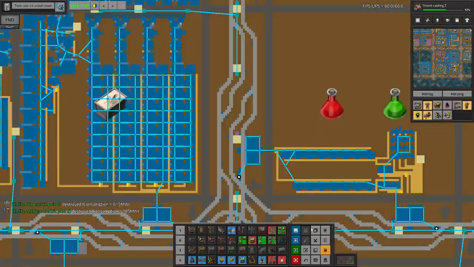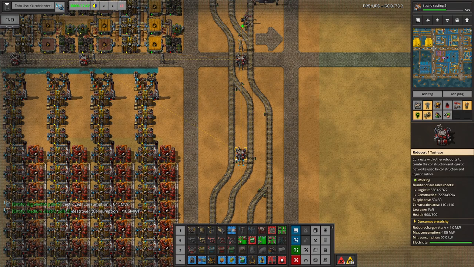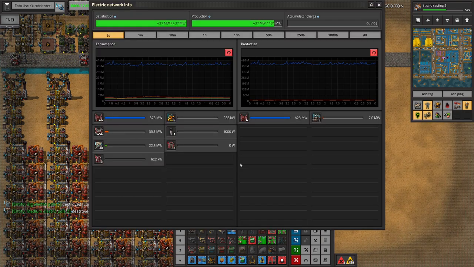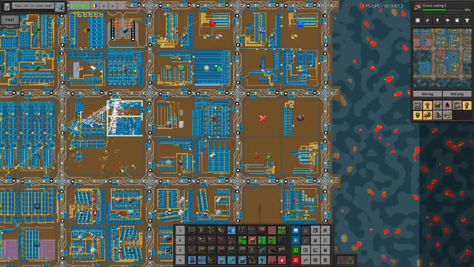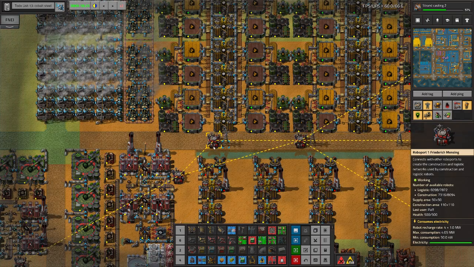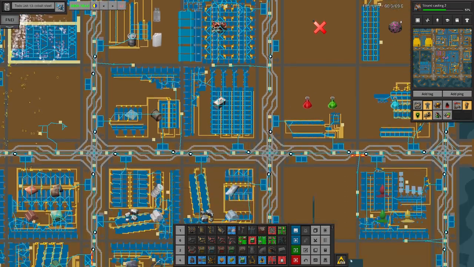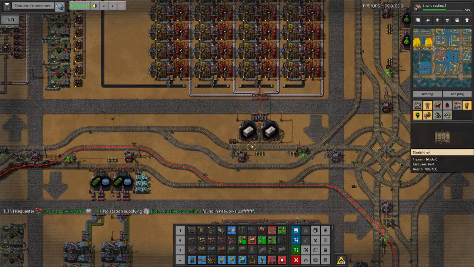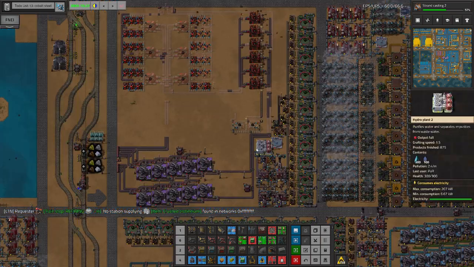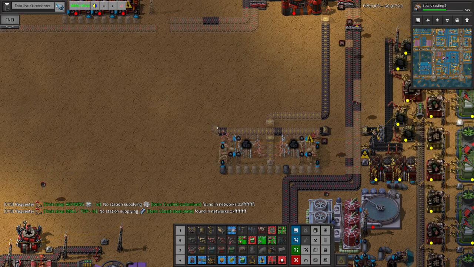Okay, what is going on? What? How did we get more than 600 megawatts? It shouldn't have been possible. We are not supposed to be able to get more than 600. I don't know how it happened. Okay, let's pretend it never happened, because I don't know how it happened.